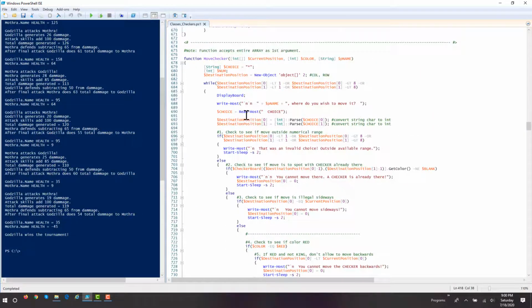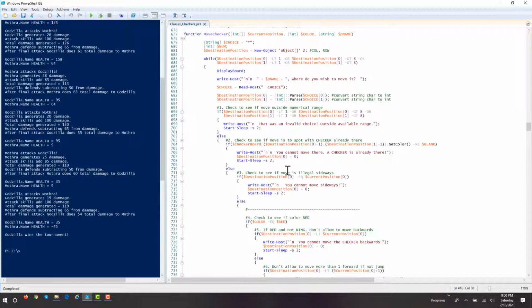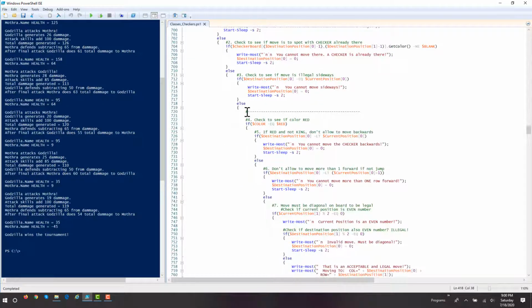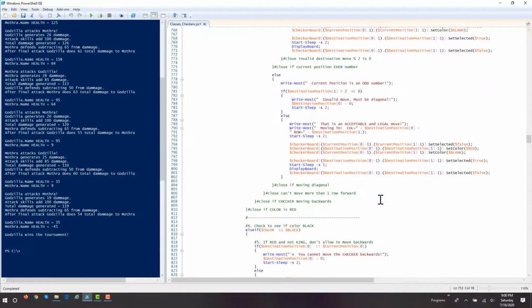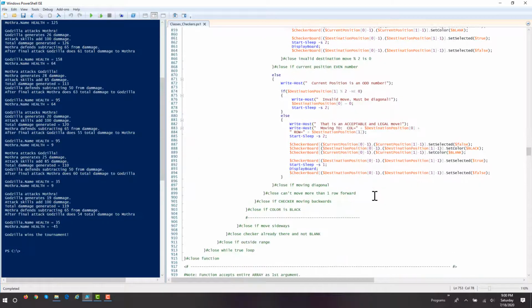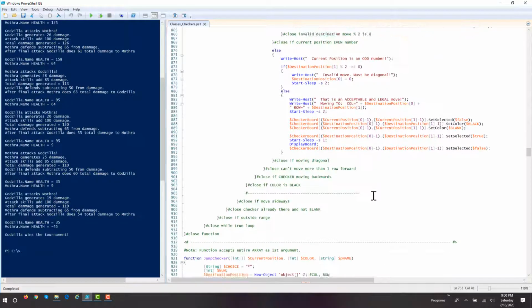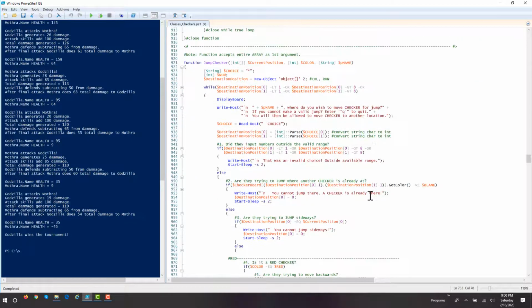And there's so many different ways the player could choose to move that would be invalid or would be cheating. We can't let them go sideways. They have to move diagonal, and unless they're a king, they can't move backwards. And they can't move on top of one of their own checkers if it's already there, and they can't move on top of their opponent's checker if it's there. And we've got to figure out how to code all of the logic for that. So it's going to be a lot of nesting if and else structures, lots of layers of nesting, and making more complex decisions with our logic in our code. And so this is a good exercise for that.